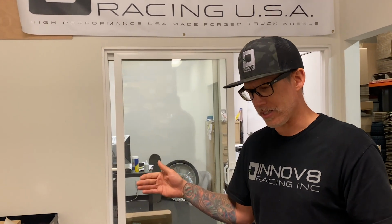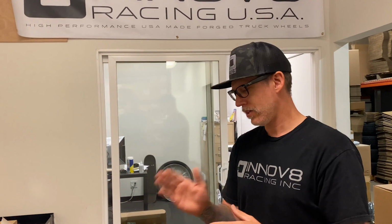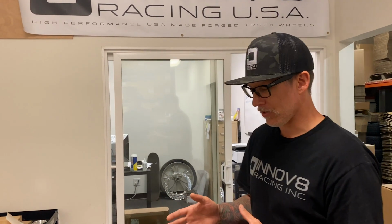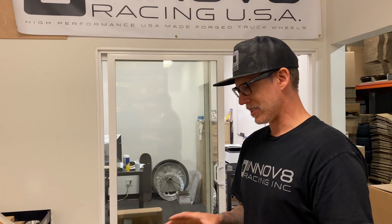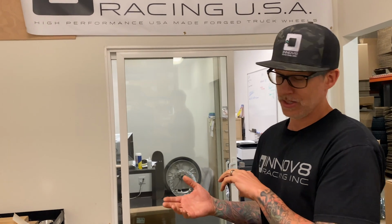So we don't go too wide. There's a few other companies that go really aggressively wide, but then it turns into steering issues and other issues. So we stick with the -12 offset as the most aggressive. We've found it's good. You're still going to need to do some steering upgrades and stuff if you're really driving your truck hard, but this is the best way. For more stock, non-fiberglass equipped Raptors, we would get you into a 0 mil offset, so like a 5-inch backspace. It'll get you tight to your UCAs, but it won't go too far.